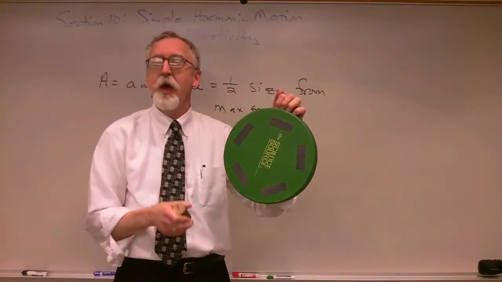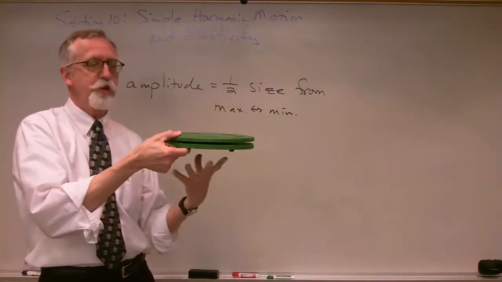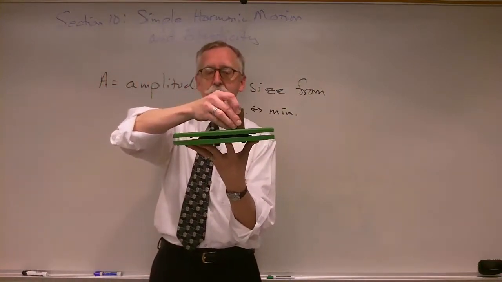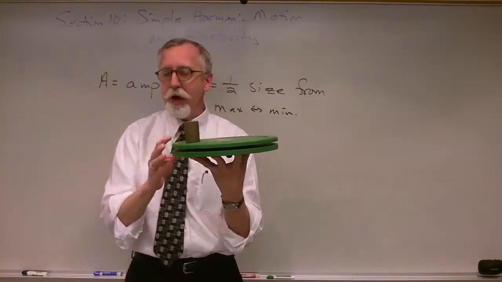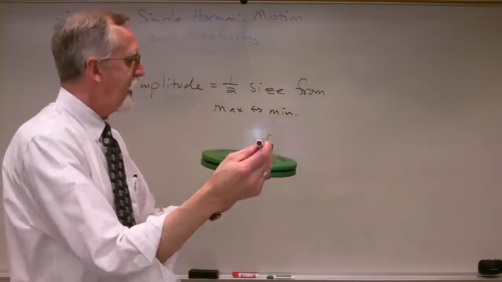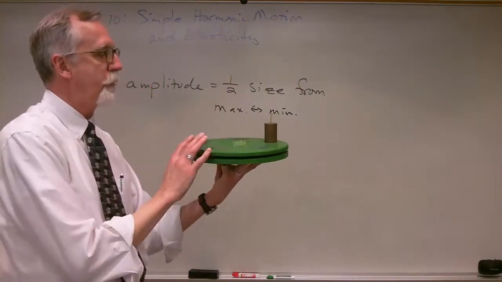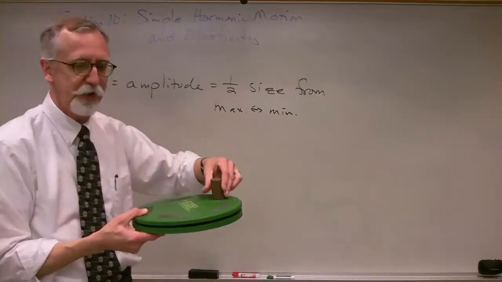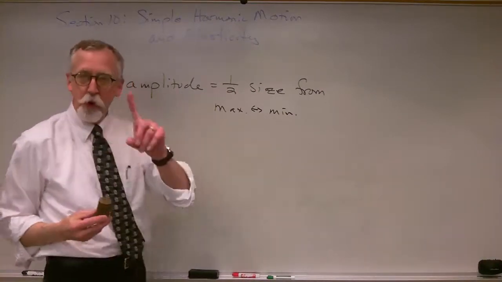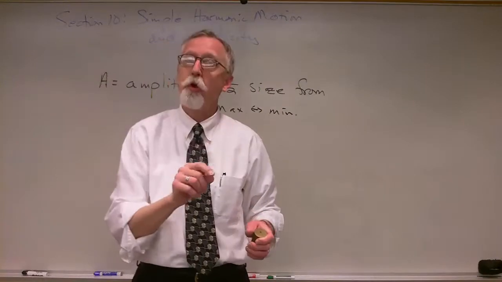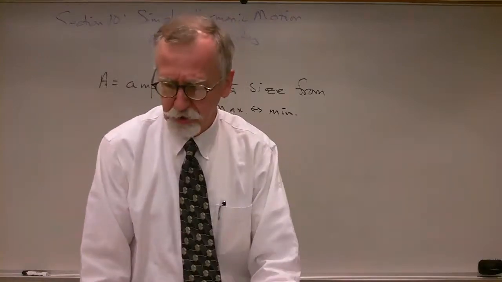Uniform circular motion. However, rather than looking at it, say, from above, let's imagine that we're going to look at this right edge on, perfectly edge on. So we're just going to look at one dimension of the motion. We might imagine that we would take a light and shine it on this thing and just look at the shadow of the object. So the shadow would basically just be going back and forth in one dimension. Rather than going around in a circle, we're only going to look at the x component of that motion. What's that going to look like?